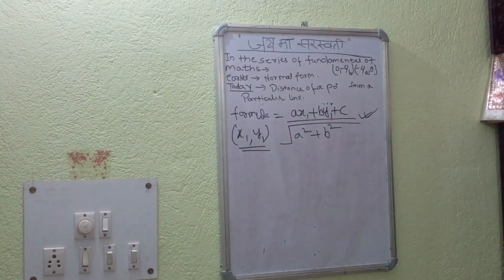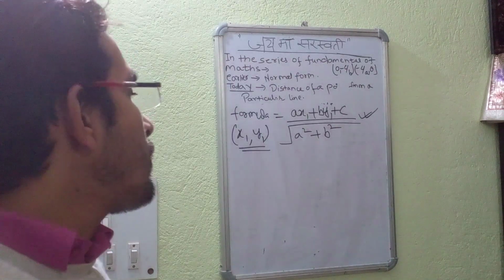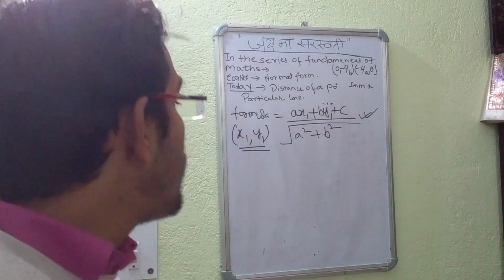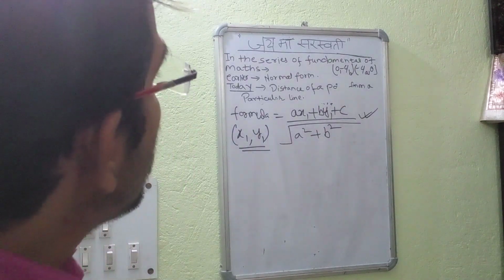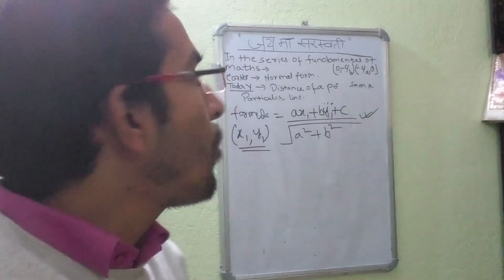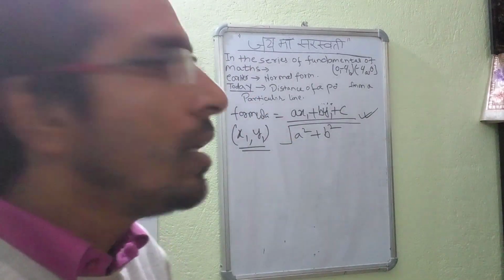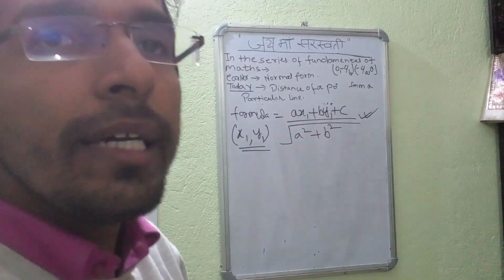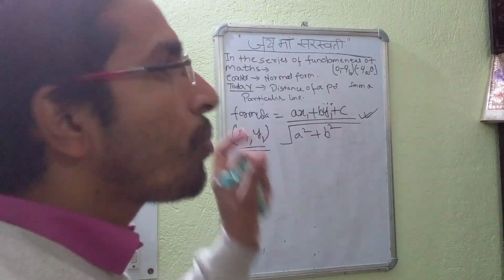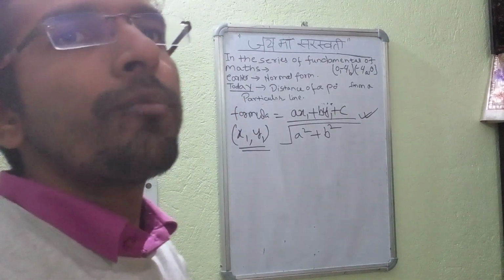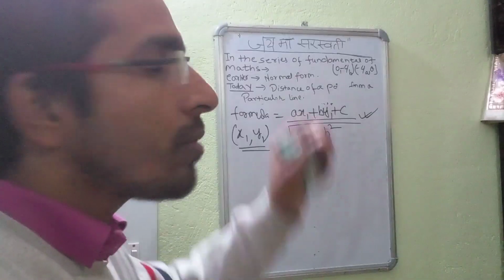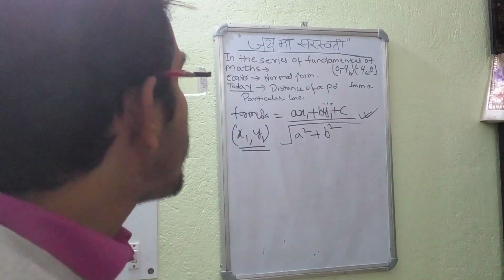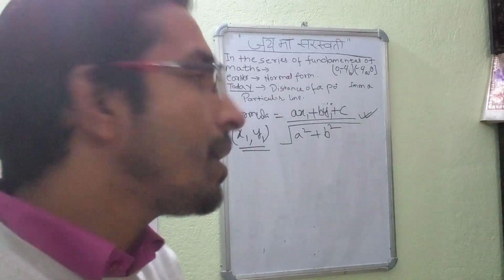So in the given question, from this equation, we are deriving two types of questions. The first question may ask in the examination that a particular point is given and from that point we have to calculate the distance. It will be easy for us to calculate the distance using this particular formula. In the second case, suppose a particular point and a distance are given, so we have to find out the equation, or we have to find out the constant in that term. This is also the second type of question which may come in the examination.